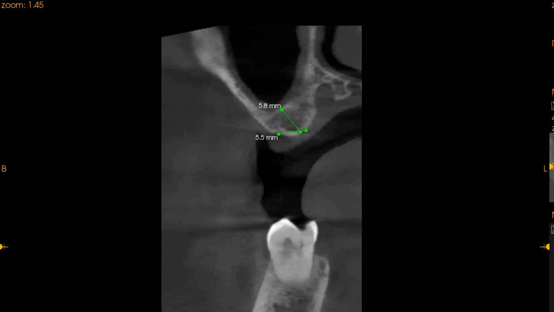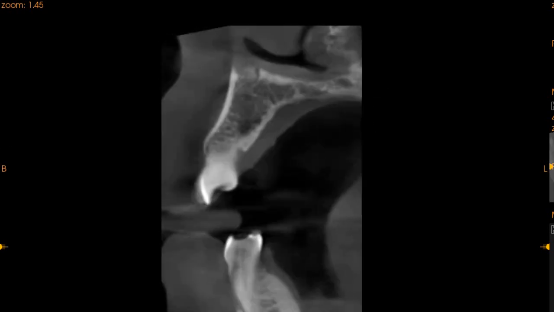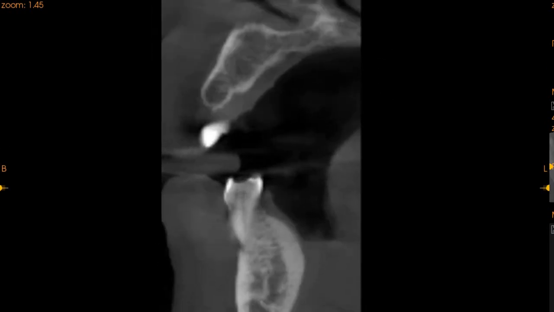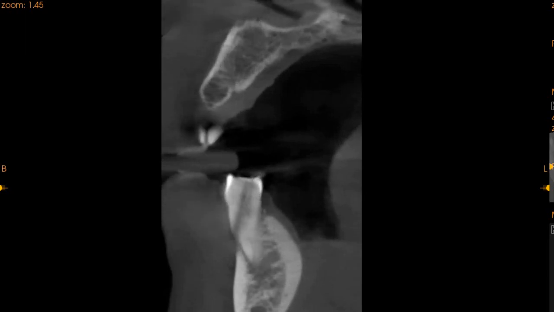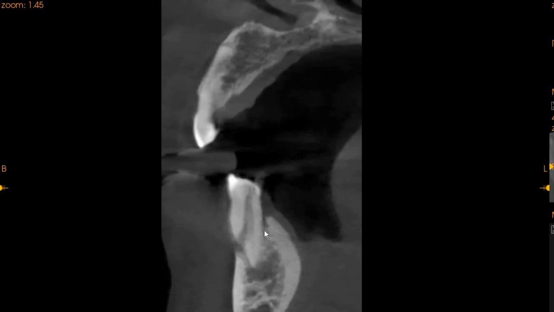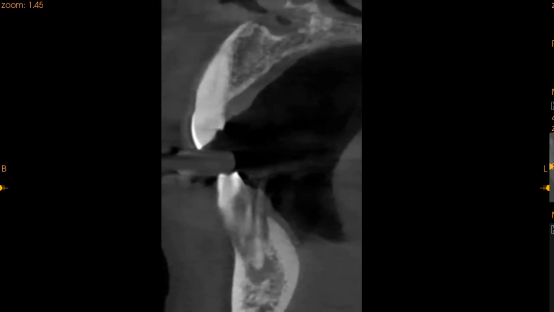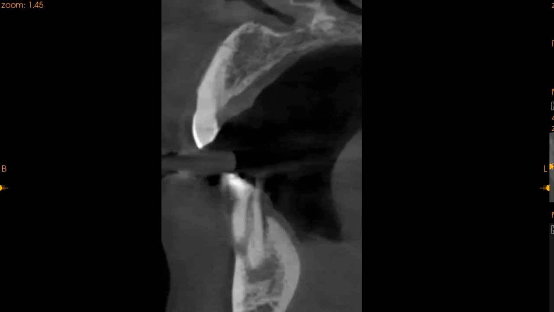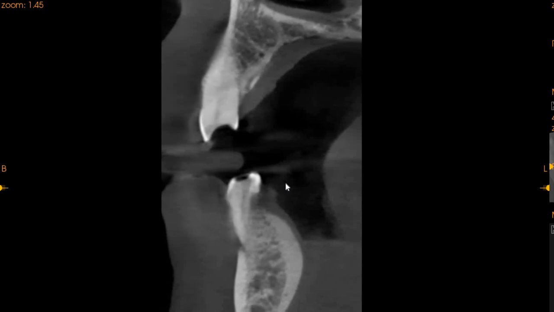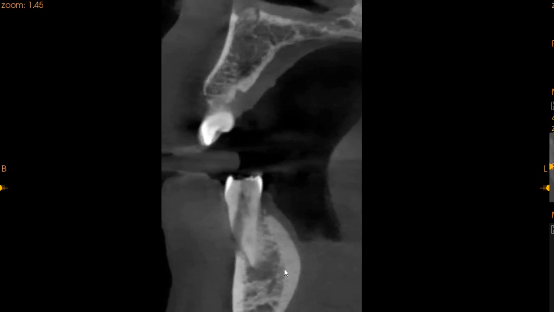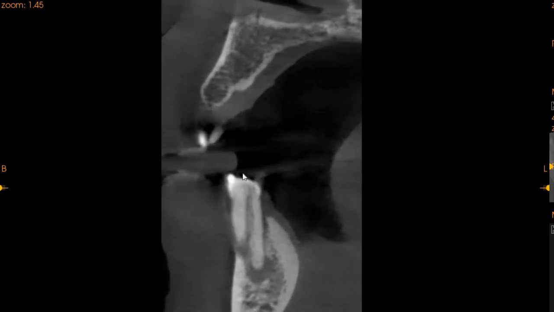Moving to the lower right premolar region, which I will highlight for our doctor. So this is the lower right premolar region. We can see the crack present in the tooth. It's split quite significantly, and we can also see that there is a radiolucency associated with this tooth. There we go. So this is the crack of the tooth, and this is the radiolucency associated with it.